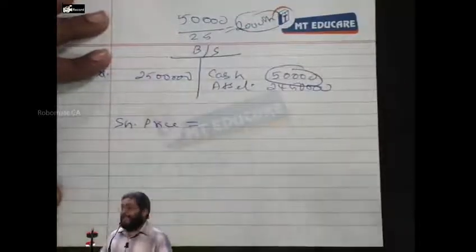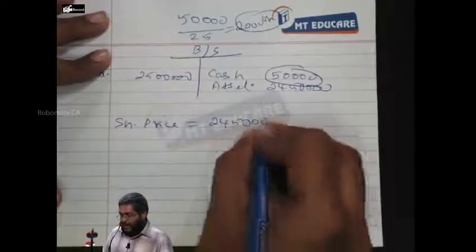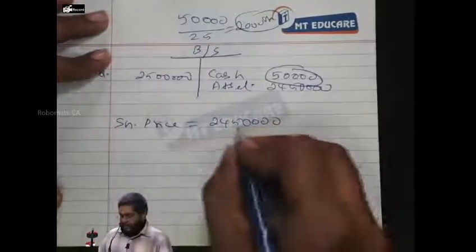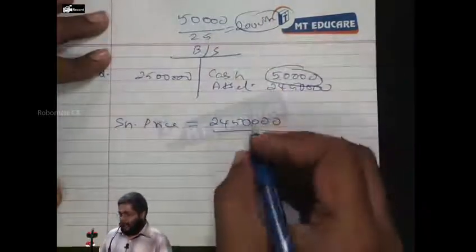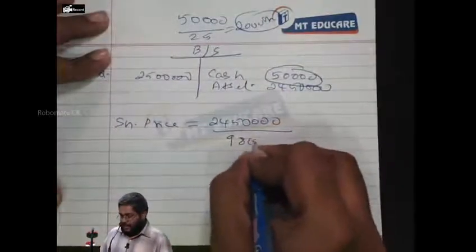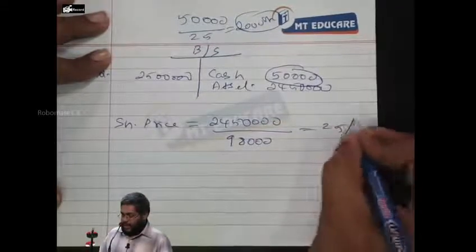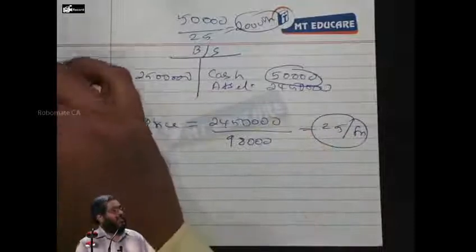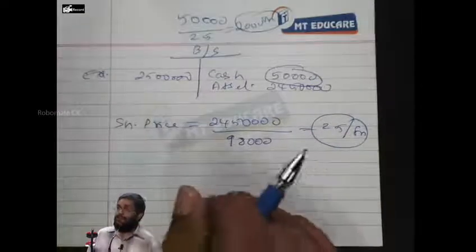Now, the share price after buyback. The wealth is 24 lakh 50,000, but it is not shared by 1 lakh shares, because 2,000 shares have gone. How many shares are there to share it? 98,000. What is the share price? 25 per share. Before buyback the share price is 25, and after buyback also the share price is 25. Point number 1. Yes or no?